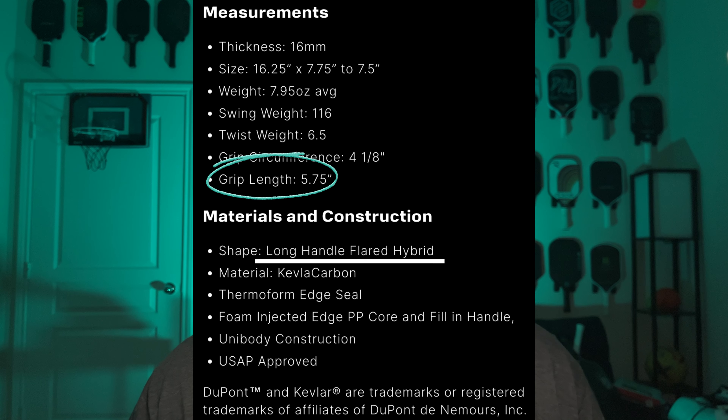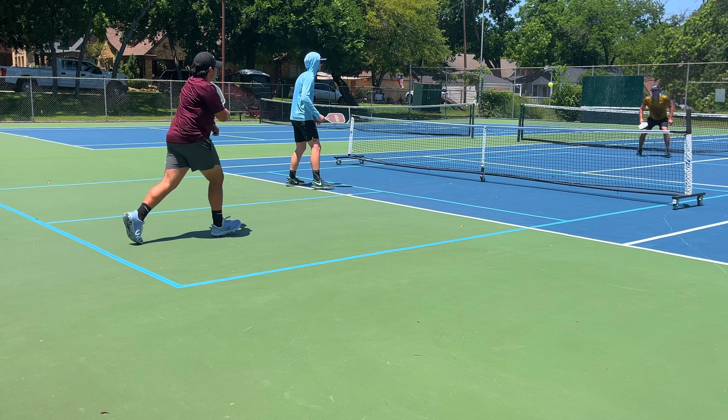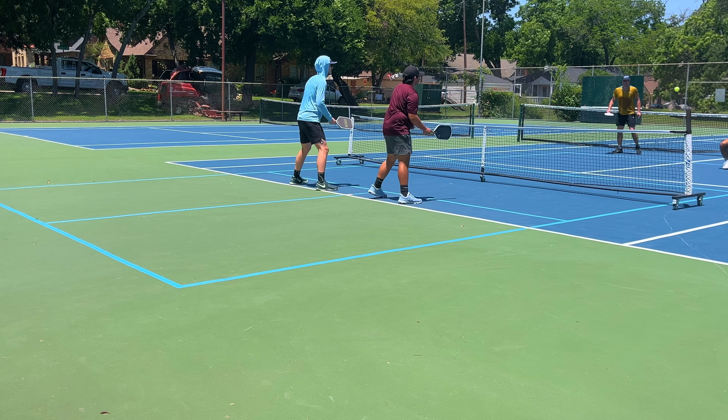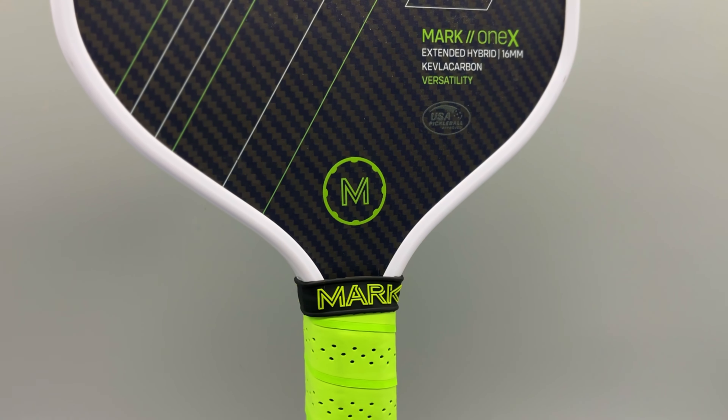So I'm not going to lie — when Mark Pickleball came out with the O1X showing a 5.75 inch handle with a thinner neck taper to overwrap even longer, I was originally fairly skeptical. The paddle shape itself kind of looked like the Ethos Aret paddle, which with a 5.5 inch twist weight feels like a glorified trainer paddle more than anything else, but this paddle proved to really be anything but that. The things that stuck out to me the most were that the paddle not only maintained the spin levels from the previously branded Kinetic and Krypton paddles — which again are the Mark O1 and O2 respectively — but it also felt extremely stable compared to any other paddle that I've felt with a 5.75 inch handle or longer. I haven't had a paddle with that much room in the handle provide that level of stability when it comes to resets, probably since I tried the 11.624 Hirachi X.